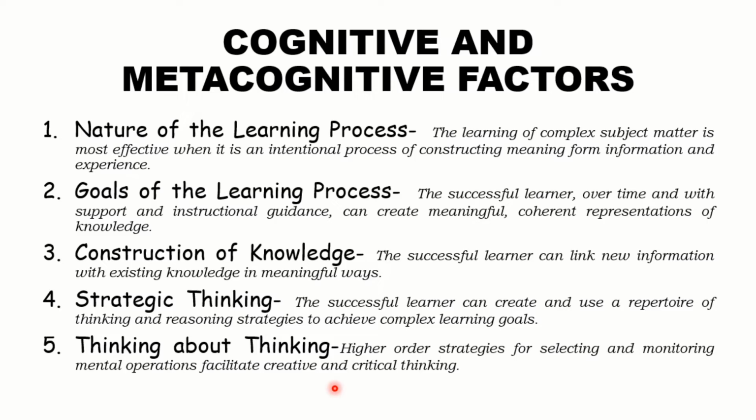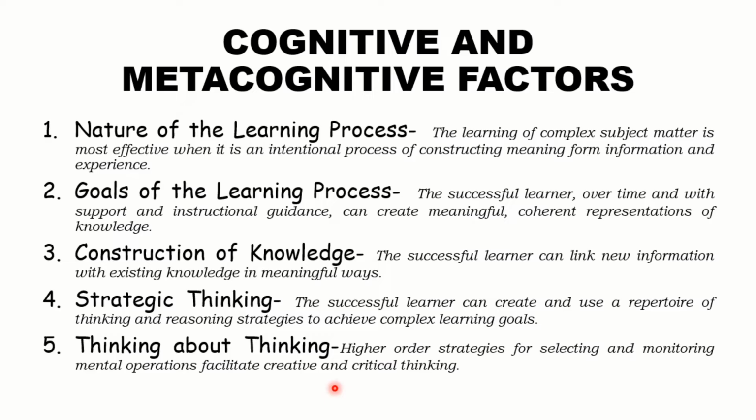So again, the learners can reflect on how they think and learn. They can also set reasonable learning or performance goals. They can also select potentially appropriate learning strategies or methods, and also they can monitor their progress toward these goals. In addition to this, the learners also know what to do if a problem occurs, or if they are not making sufficient or timely progress toward a goal. They can generate alternative methods to reach their goal, or much better if they can reassess the appropriateness and the utility of the goal.